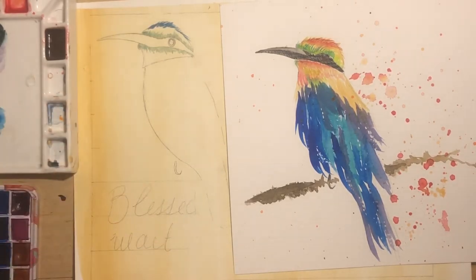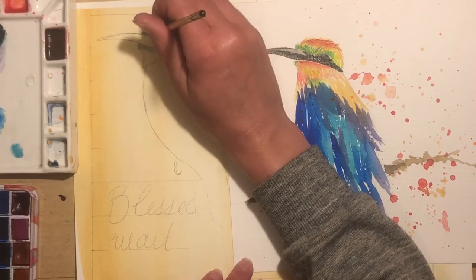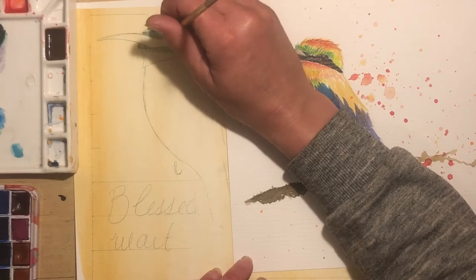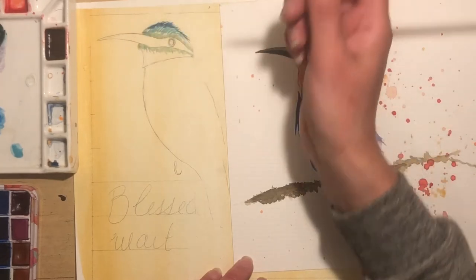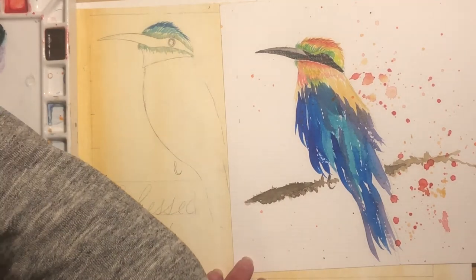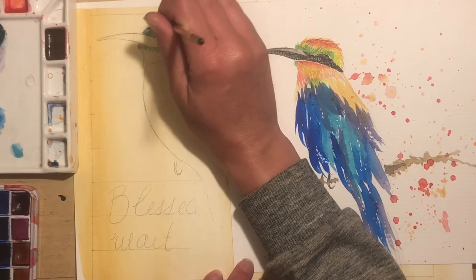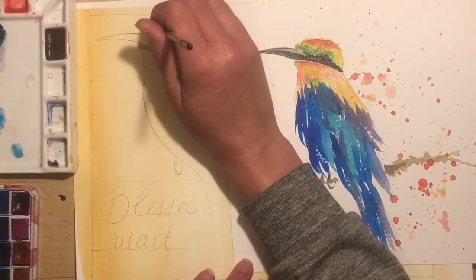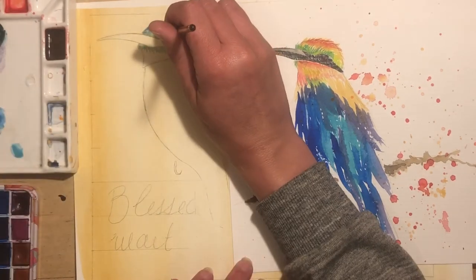I'm not even going to wait for it to dry before I put in another color. Because I don't use the wet-on-wet technique, you don't have to wait for things to dry too much. I'm using so much paint in comparison to water that things dry pretty quickly. I've made a lighter layer of this turquoise color and I'm actually going to go back in with the dark blue and kind of head back in toward the beak — that's going to add some details in my feathers.